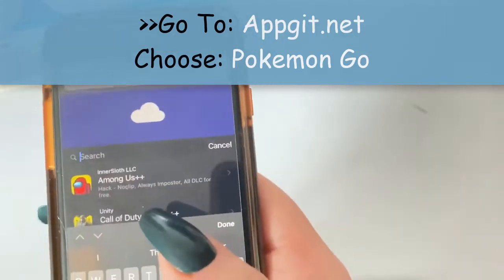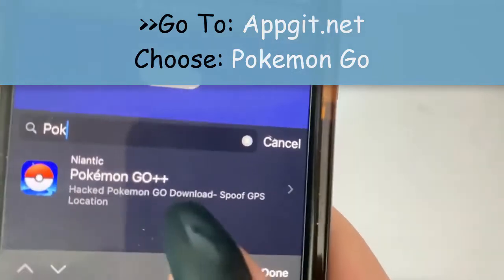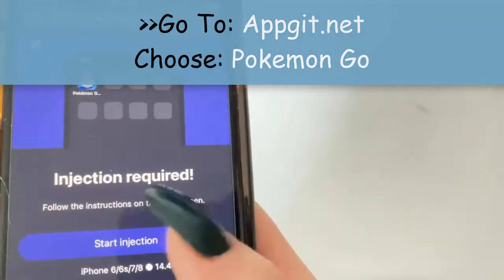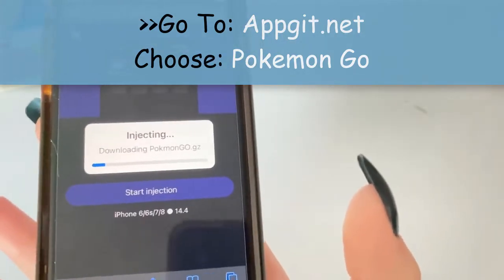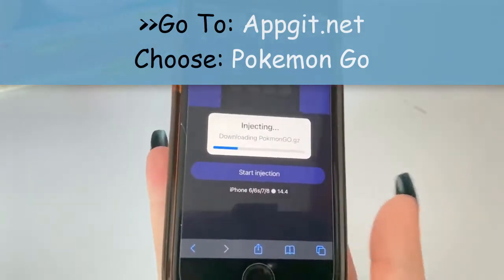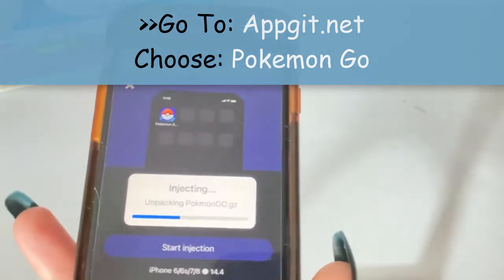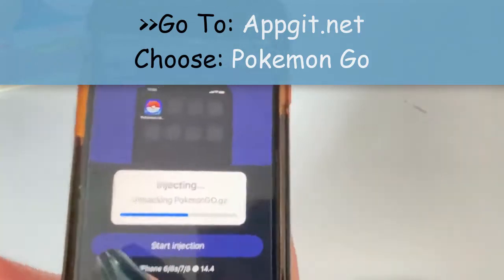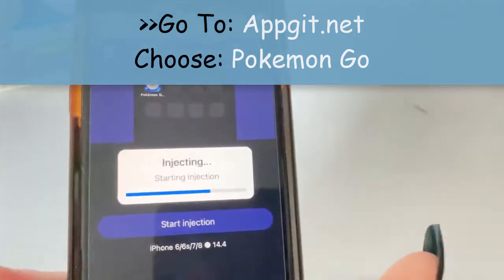It's going to let us download the spoofed Pokemon Go app right here. Hacked Pokemon Go download, spoofed GPS location. Gonna click on that, and it's gonna ask us to start this injection right here. So we're just gonna let this file download onto our phone before we can do the install on the next side. This isn't gonna take too long, guys, but it's honestly the longest part of this whole process, just letting this download onto the phone, and you'll see that it really doesn't take that long.